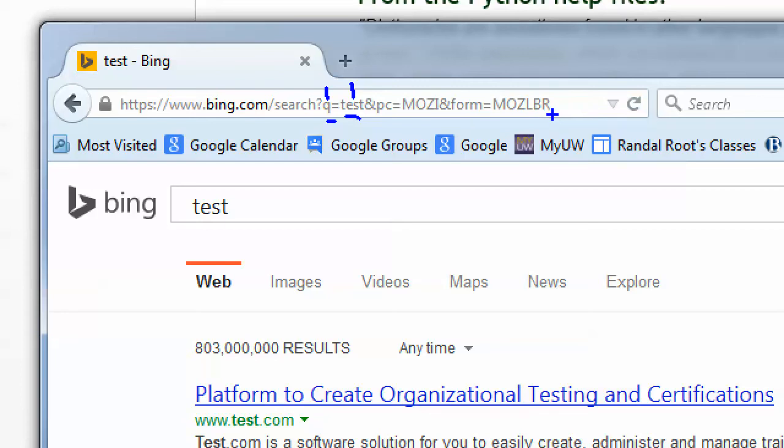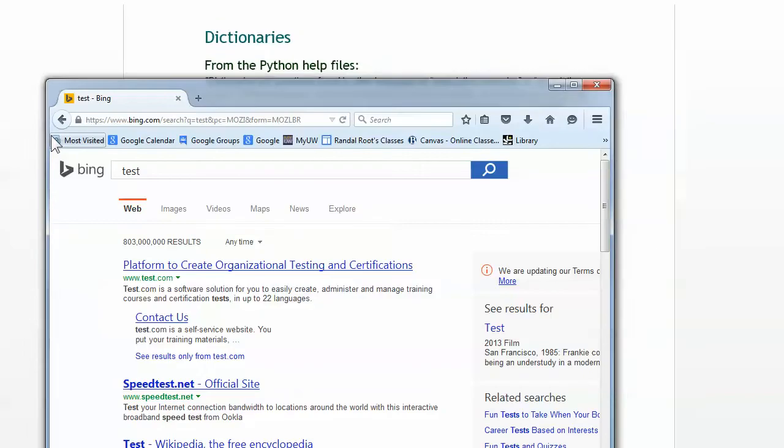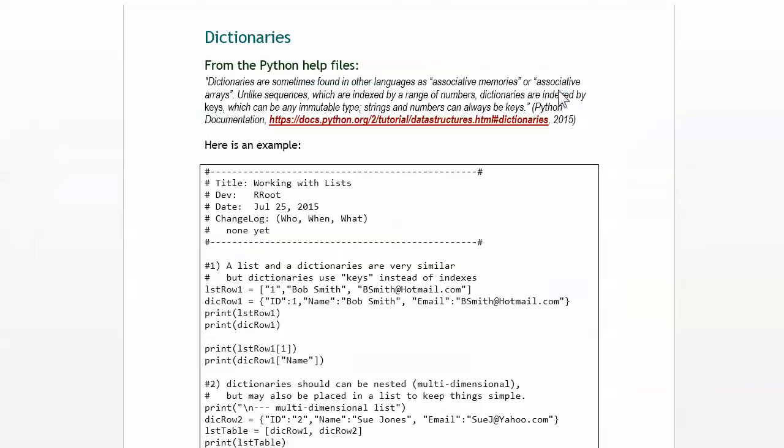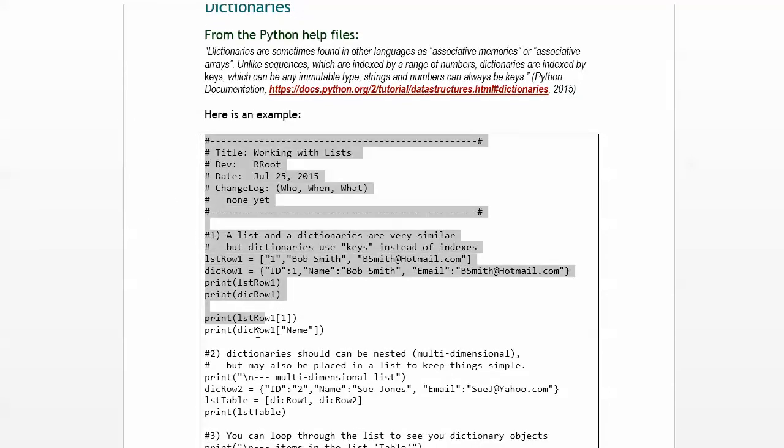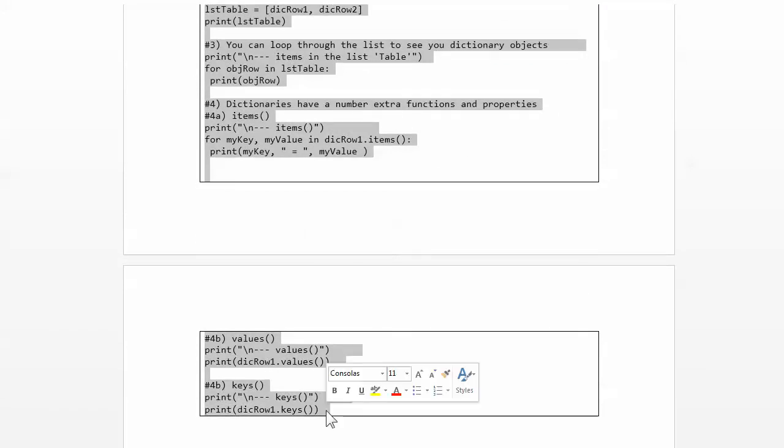And if you watch, you'll see that happen quite often on the internet, but also in lots of other places as well. Key and value pairs are a very common way of storing data. So in Python, let me show you an example of how it would work. I'm going to go ahead and copy this code out, and we'll take a look.